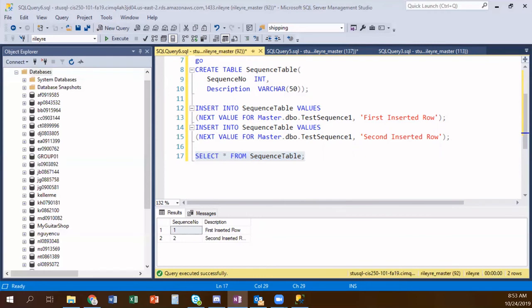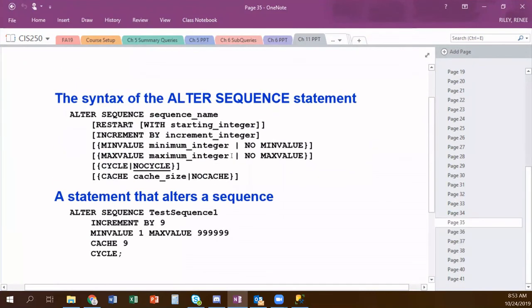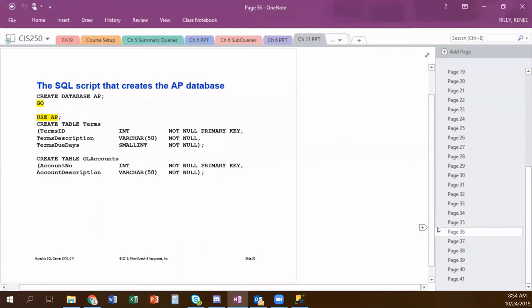Now, after we've got this sequence set up, we should be able to just share it across the server so that we always have a unique next number for whatever we need. The database itself takes care of our identity columns, so we don't need to assign like a next invoice number or anything like that. But sometimes we do have just a transaction number that we want to keep separate for different locations or something like that, so we can use a sequence. So it's a pretty neat thing.